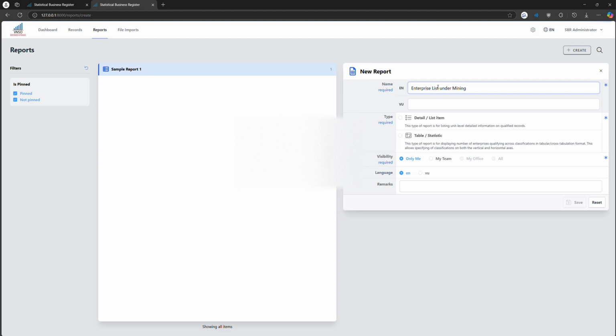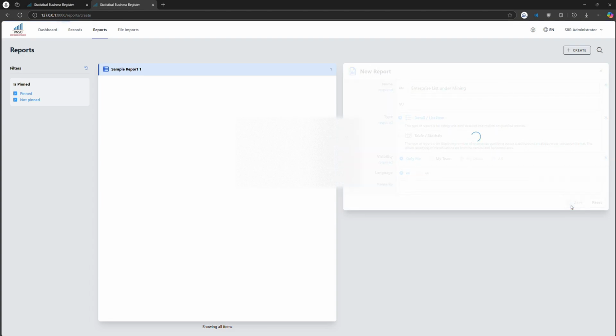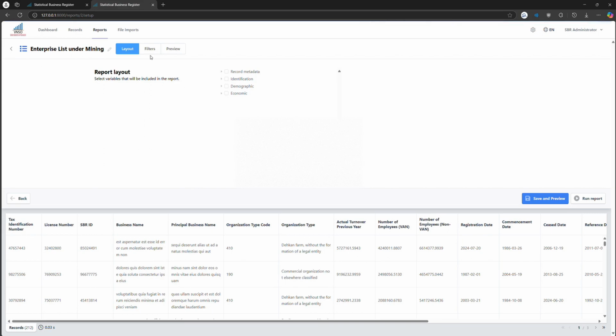mining. Okay. So let's say you would like to have a list with all of the enterprise's details under mining, ISIC code. Okay. Save it. Now you're in the reports wizard.